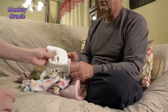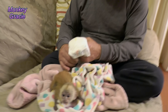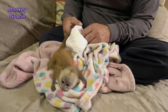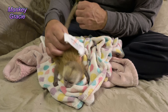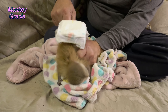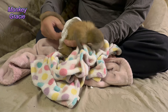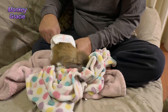We're gonna let daddy put it on her. I'm pretty good at doing Lillian, but this one hasn't quite got used to it — she likes to hold on to that blanket. So we'll come up here like that. I think we can slide it up underneath there real quick, but she is so tiny the diaper goes all the way up under her armpit. Hang on girl. She's like, 'What are you doing, dad?'